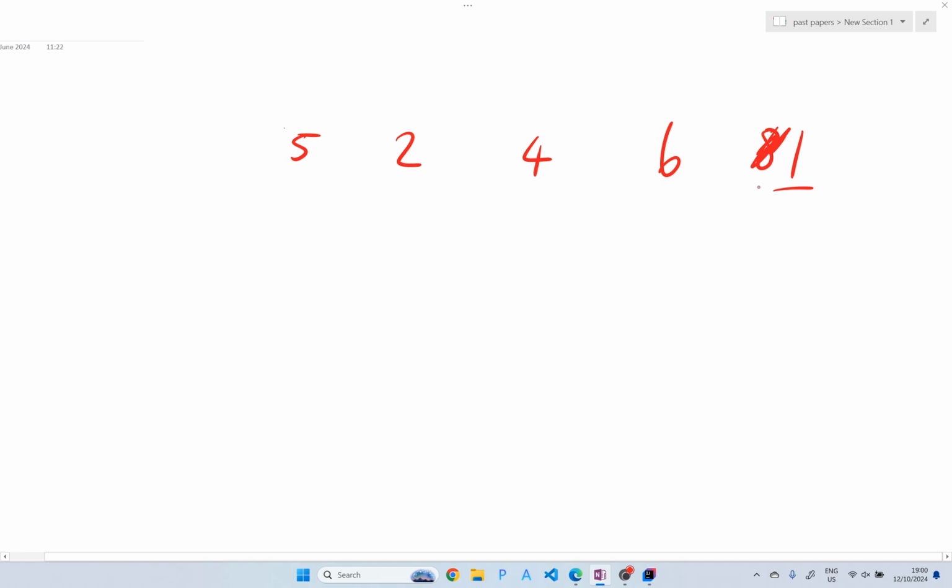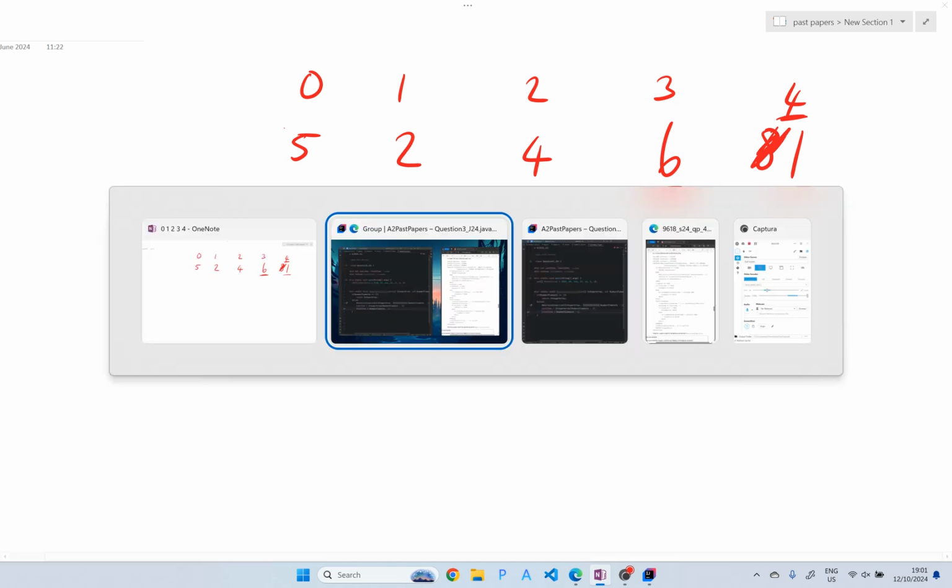If there are 5 elements, starting at index 0, the number of elements minus 1 is index 4. The item we're comparing it with is check item, which is the number of elements minus 2. So effectively we're comparing 1 with 6.